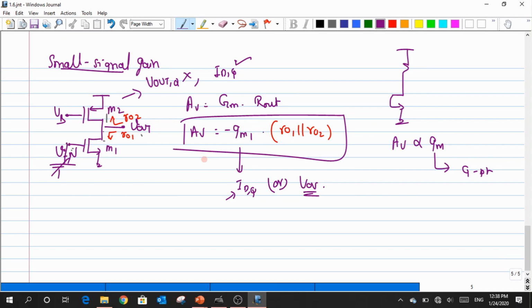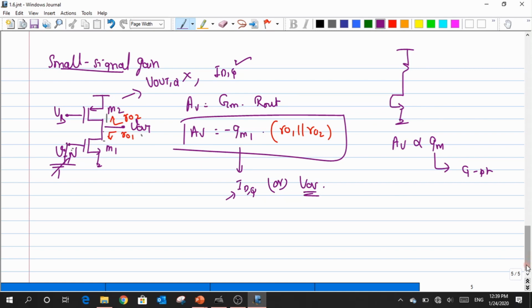So the only thing is that I still have the same thing, that the gain is proportional to the gm, but the gm Q point that I have inside this is not defined by this M1. It is defined by this M2 through IDQ. So I have to use the gm, which is defined as the square root of 2 ID Kn' W by L. I cannot use the other forms here to define my gm in this expression. That's the only thing. I believe that is correct.